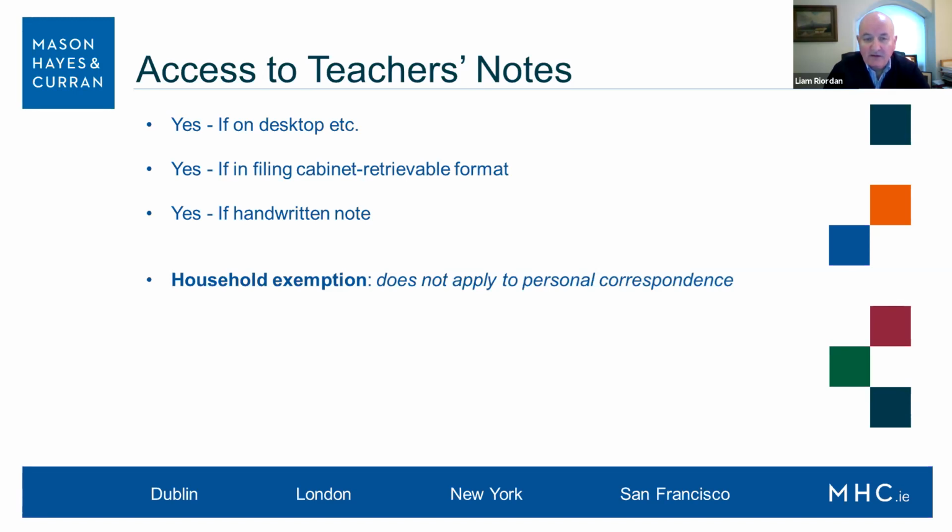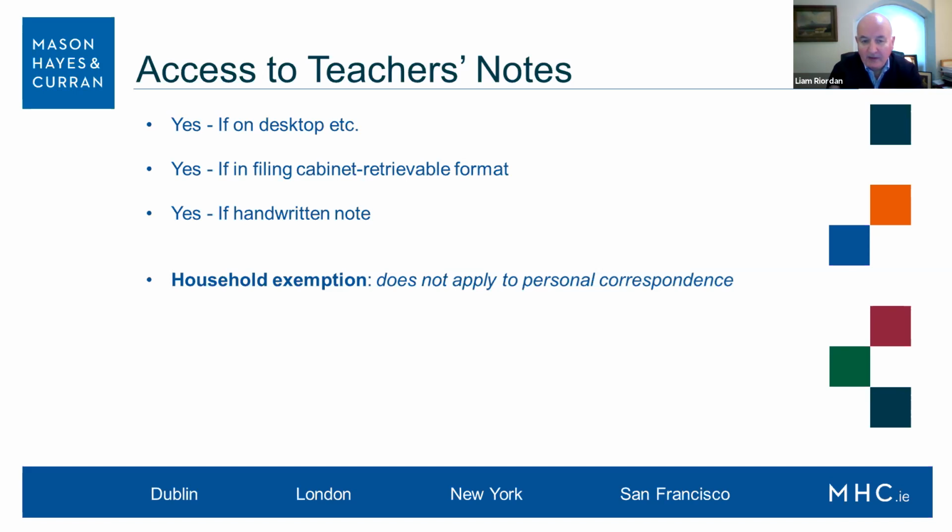But I'll put it to you this way: if a decision is taken that a teacher's notes are purely personal to the teacher and do not form part of the personal data of the student, then the teacher cannot and will not be able to rely on those notes. In other words, you can't have it both ways. You can't say it's purely personal and not include them as part of the personal data of the data subject if a DAR is made to the school.